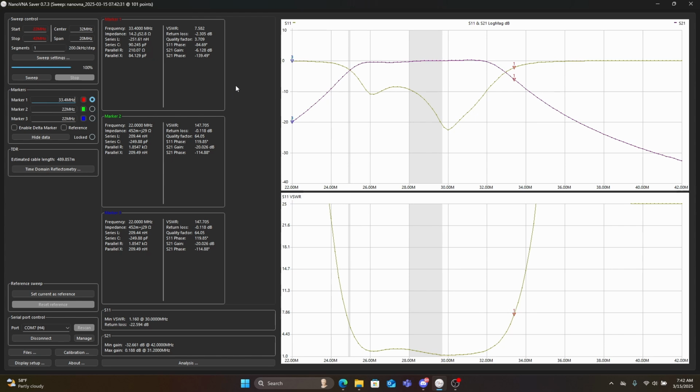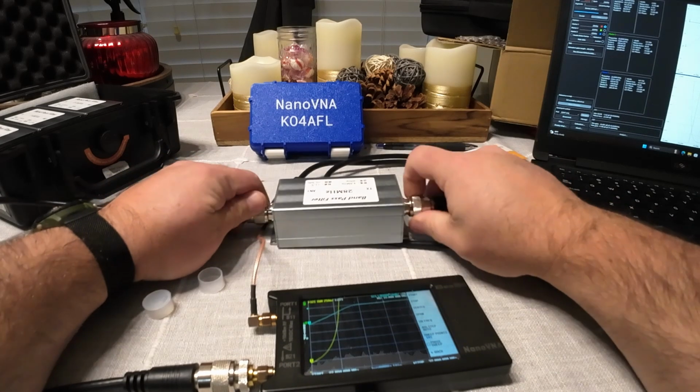And again, this filter is just outside the band. Frequency of 30 megahertz. SWR is 1.1 and return loss is 22.5 dB. Once we get into the band, looking at a 1.2 SWR and a 19 dB loss. Down to 2.0 SWR and a 9 dB return loss on 10 meter. So, again, maybe just a little bit of tweaking on that might help that out.